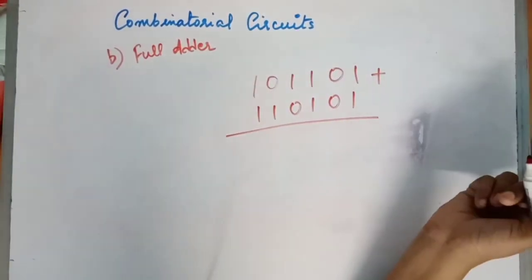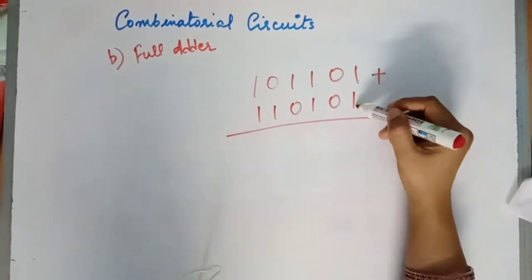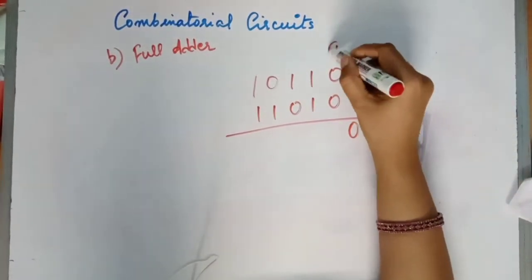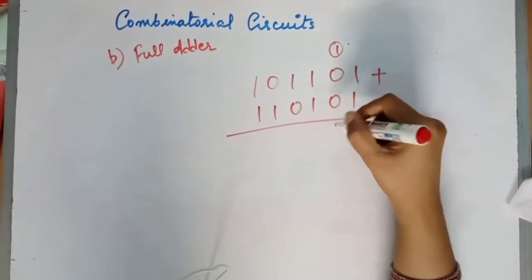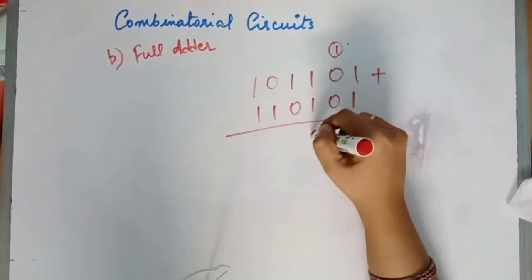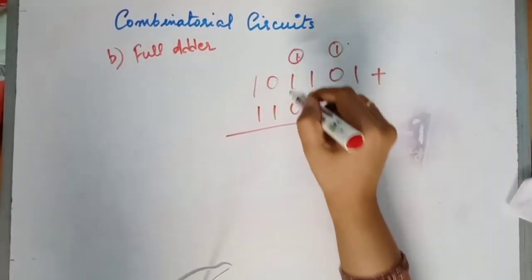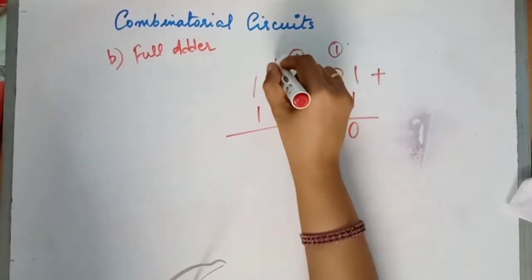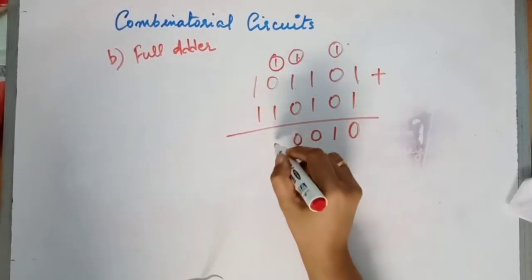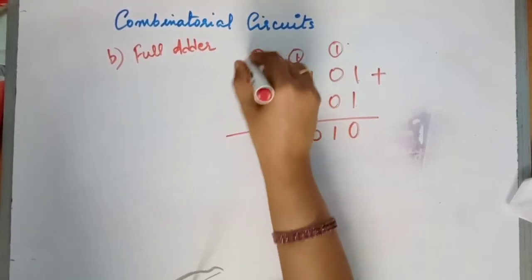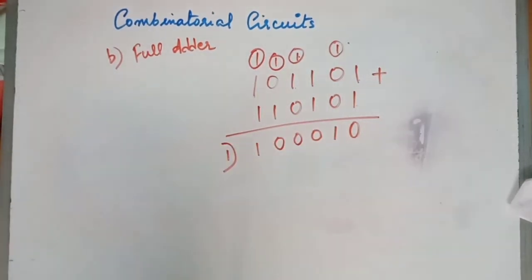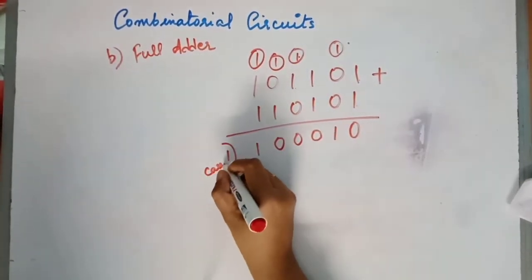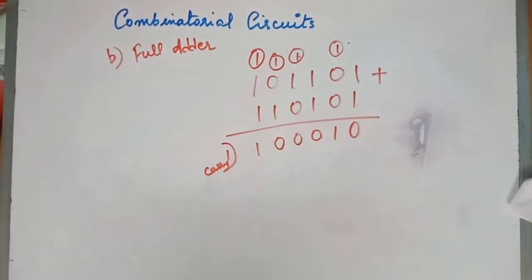something like this. Okay, so here 1 plus 1 is 0, carry 1. 1 plus 0 plus 0 is 1. 1 plus 1 is 0, carry 1. 1 plus 1 plus 0 is 0, carry 1. 1 plus 0 plus 1 is 0, carry 1. This is 1 and a carry. This is carry. So such computations are what we are going to normally implement.